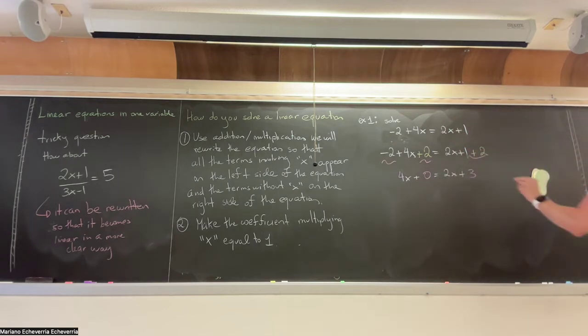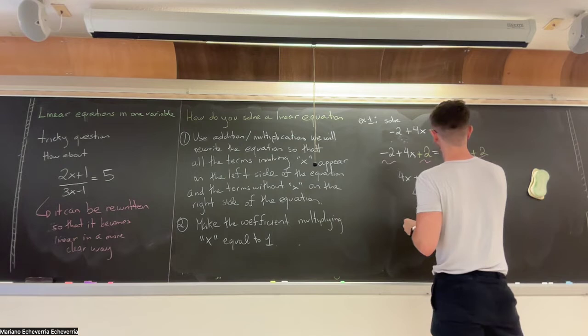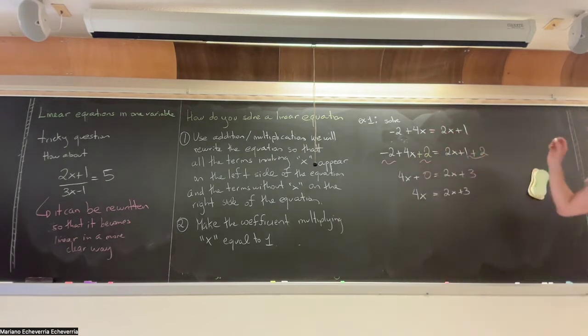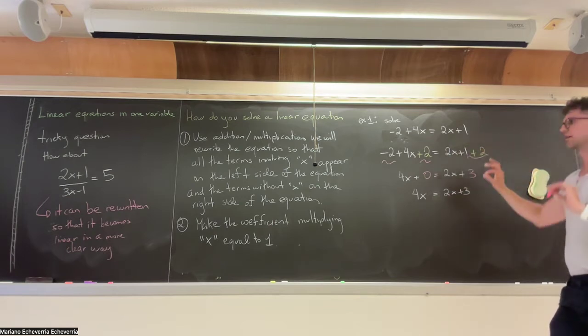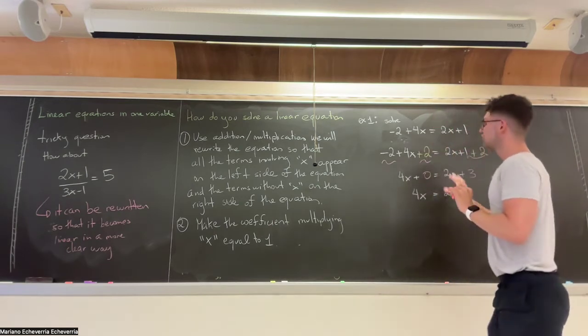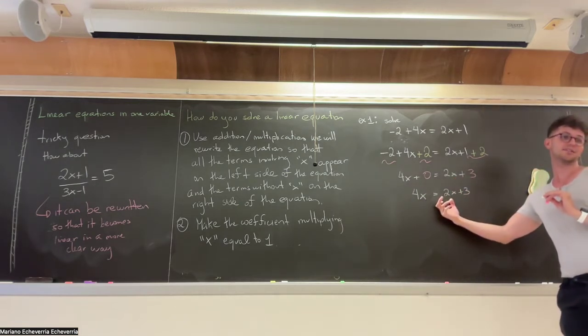Okay, so I don't like to leave this 0 here, so I'll just write 4x equals 2x plus 3. Now the equation looks cleaner, like it's improving in the way it looks. The next step: already everything that doesn't have x is on the right side. That's taken care of. But the other condition that I asked for is that everything that has x should be on the left side of the equation. So I haven't taken care of that, because there's still these 2x on the right side.